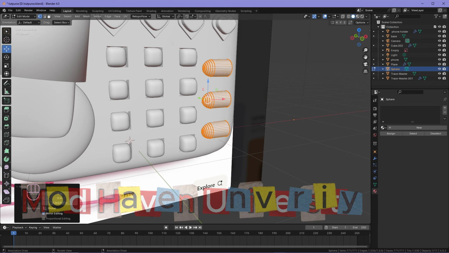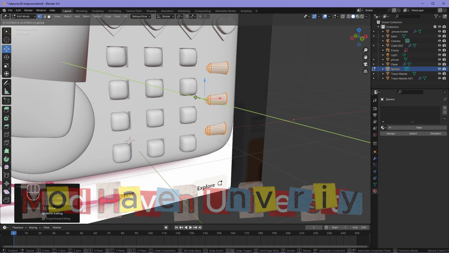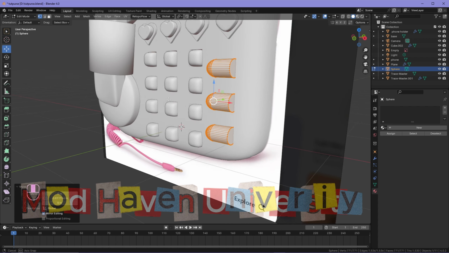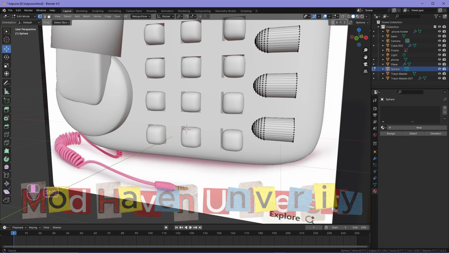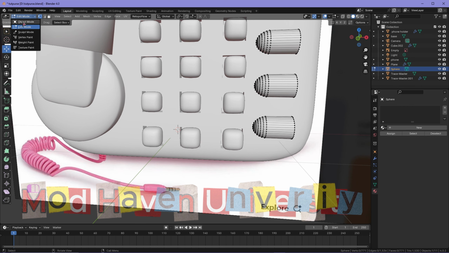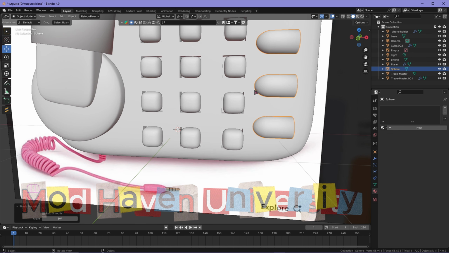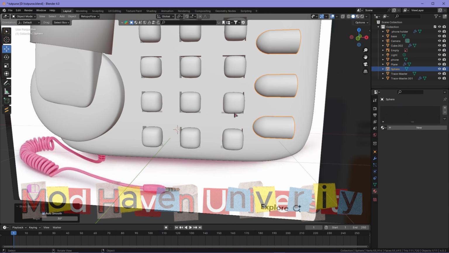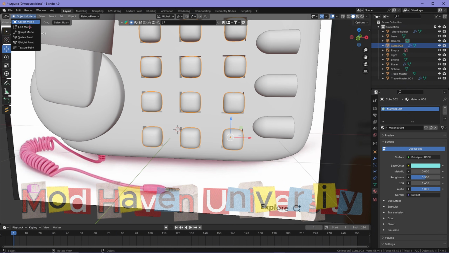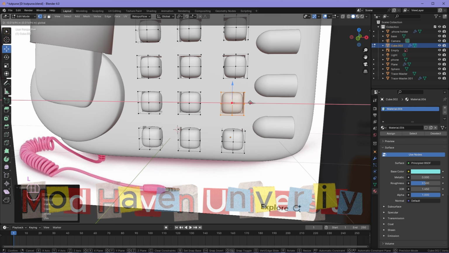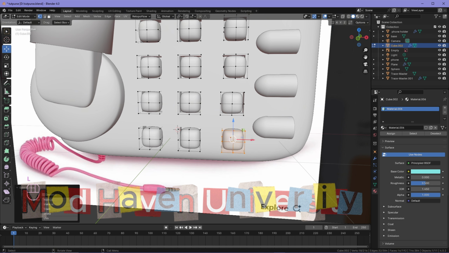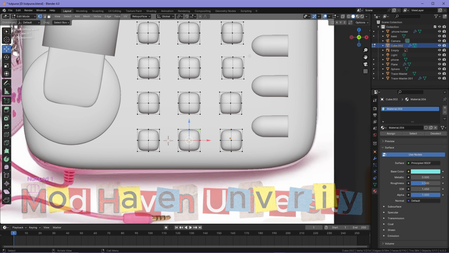So remember, like I said, you don't have to do the boolean. You can just leave it on here like this. You don't really have to overcomplicate it. I'm gonna go back in object mode. I'm gonna shade smooth. I'm gonna move this a bit. That's why sometimes I don't like putting on a color, because you can't really see exactly if your stuff is correct or not.